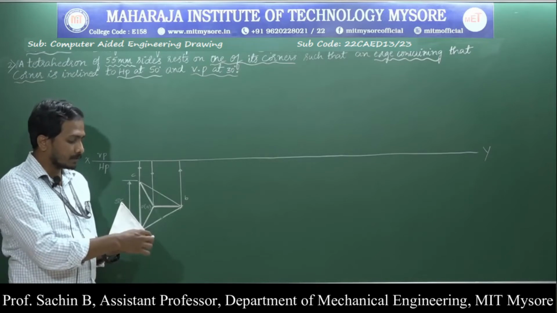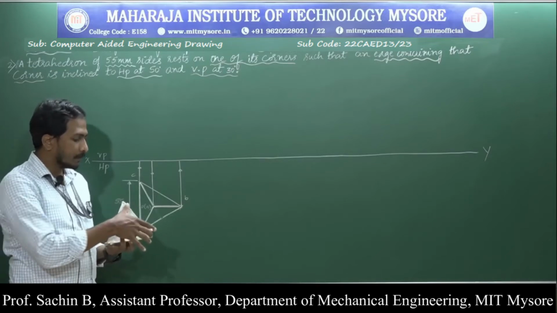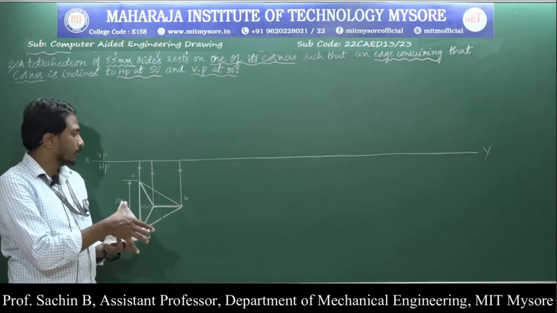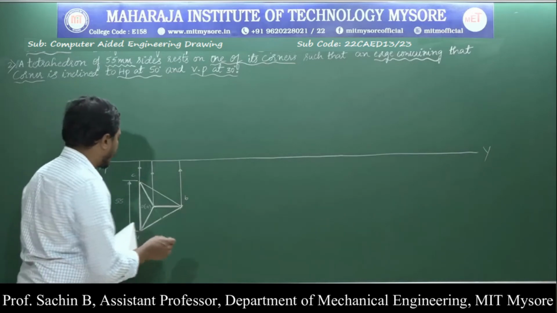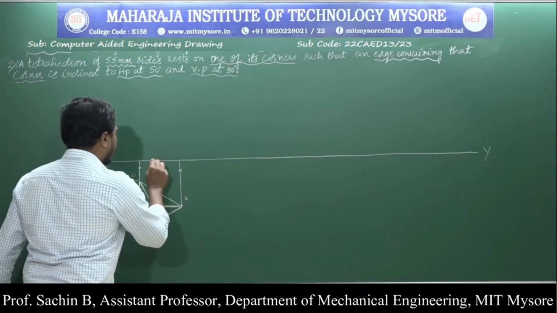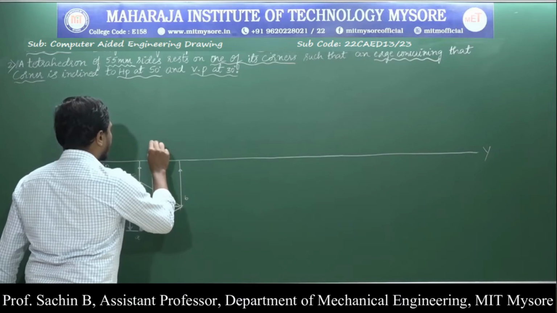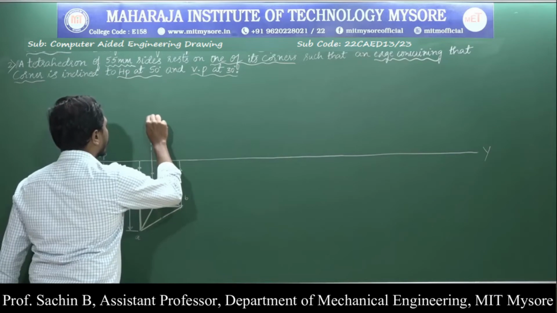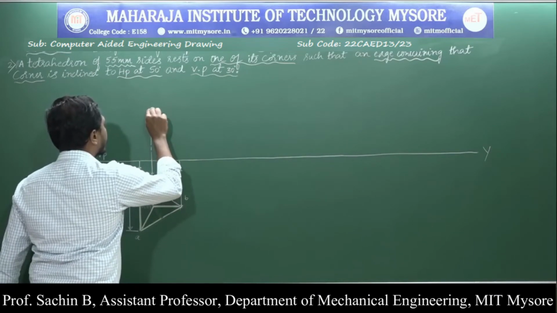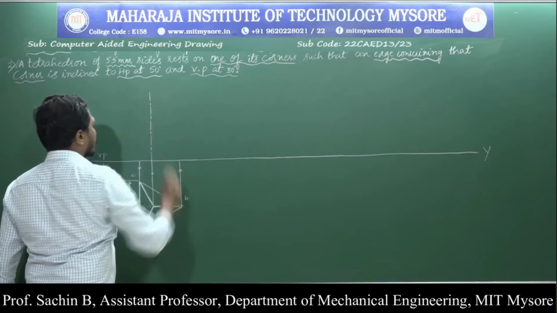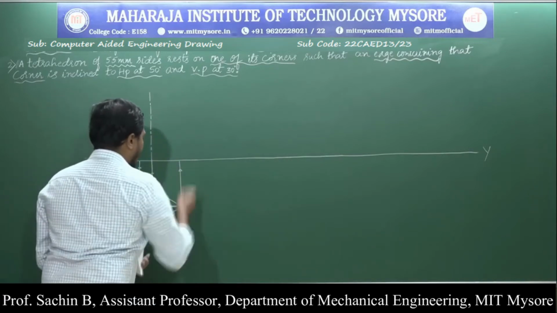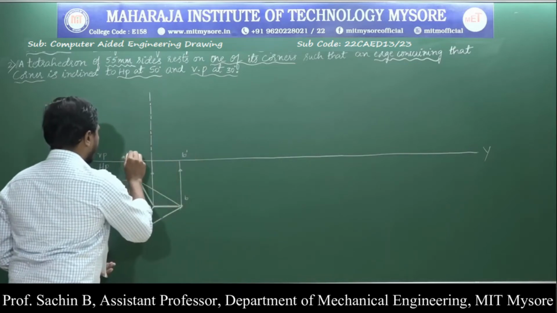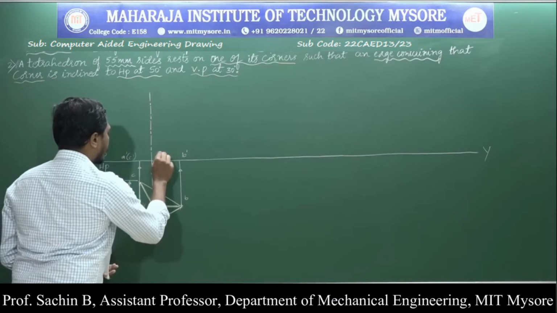But in the front view we can observe that if I project this slant edge, it is exactly at a length of 55 mm. For that, before constructing the front view, I will extend this axis line to the required length. I am extending this axis line. Now I am going to call this point B dash, this point A dash bracket C dash, and this is my O1 dash.